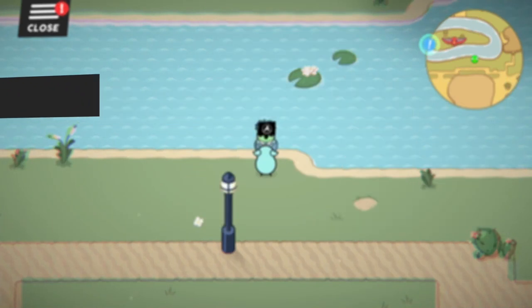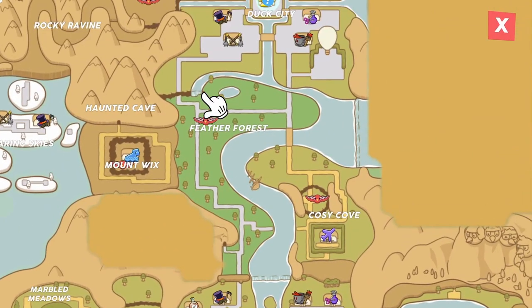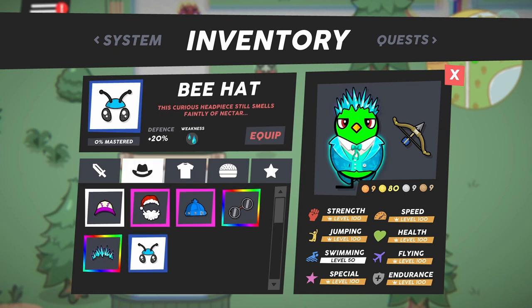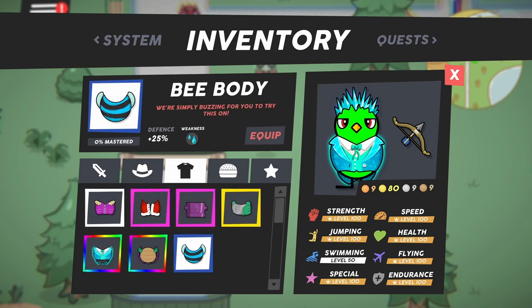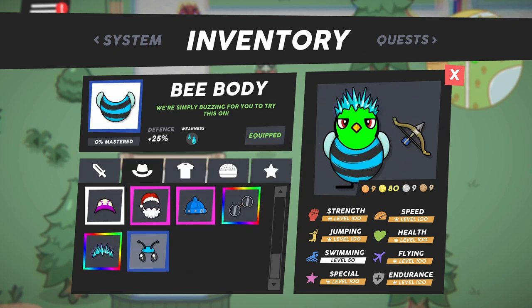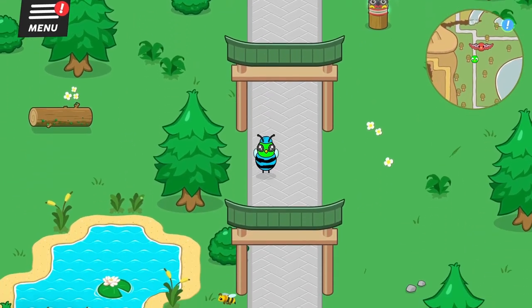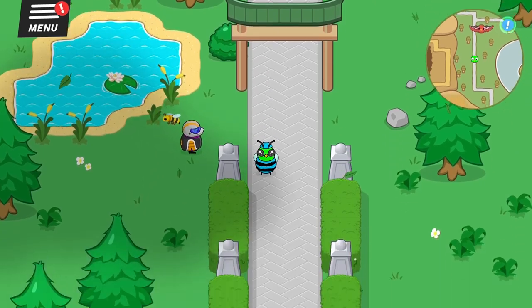We're going to fly to the Feather Forest Totem now. When you land, open up your inventory, and we need to switch to the bee hat and bee body. So go ahead and do that. I was selecting them instead of equipping them. That is my bad. Once you have the bee stuff equipped, run down, get close to the bee.